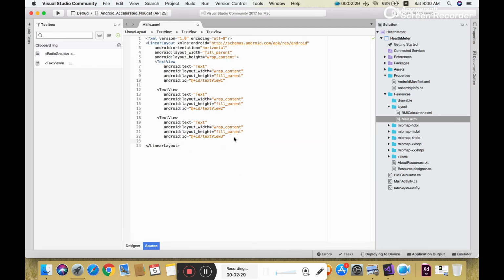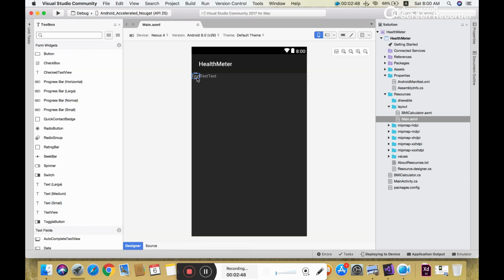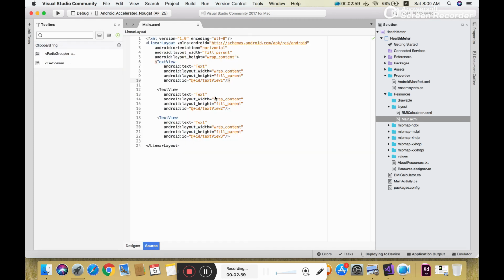Yeah, it's not closed, so just use slash instead of full. Yeah, there is the first, second and the third. Actually the width of each control is wrap content. So this is the thing.